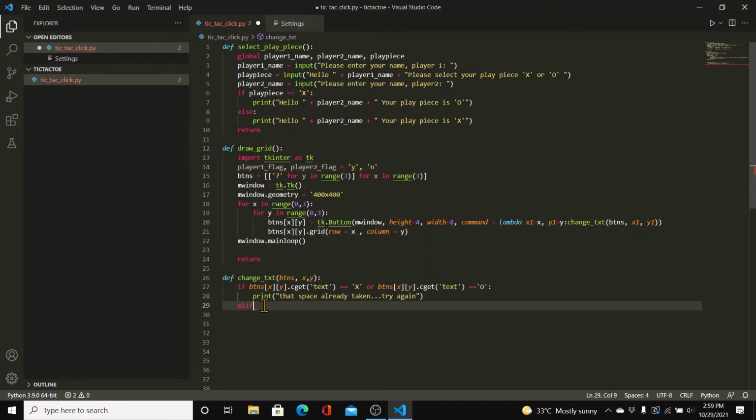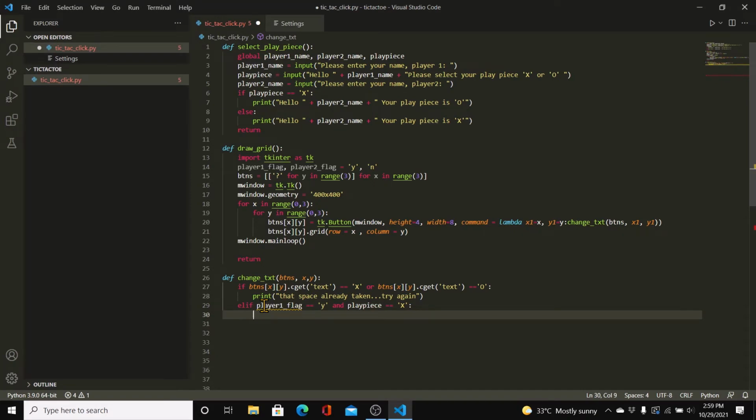And here we'll check if player 1 flag is equal to Y, and we need to know whether player 1's play piece is X or O, right? And play piece is equal to X, then we place an X on the button.